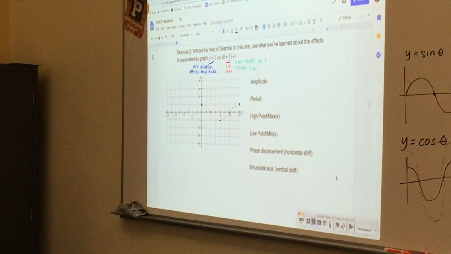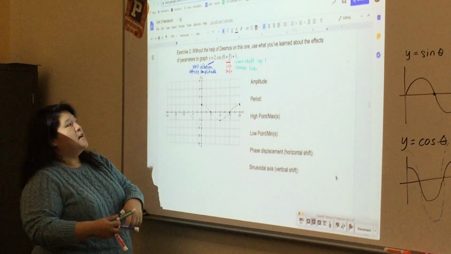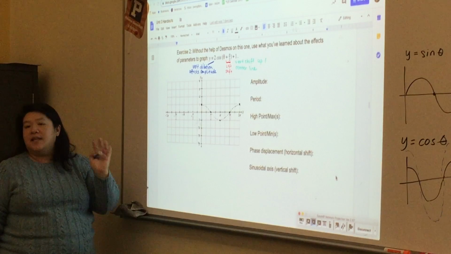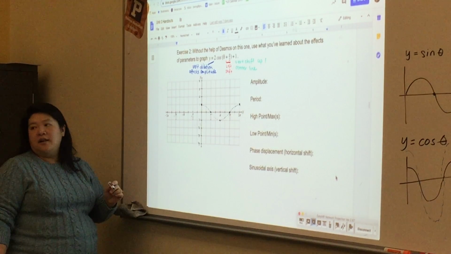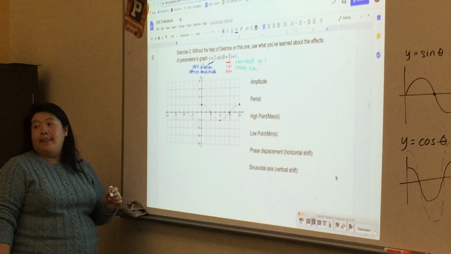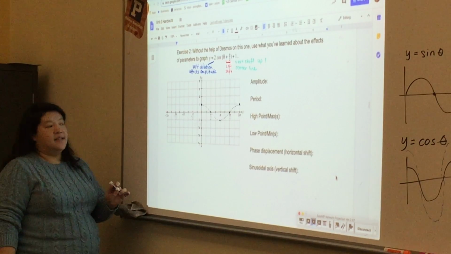Okay. All right, so let's stretch. If I stretch this first, right here, this 2, vertical dilation, where are my points going to go? What points stay the same, if any, and what points change, if any, Jim? The points that are on the sinusoidal axis stay the same. Great, the points on the sinusoidal axis stay the same.